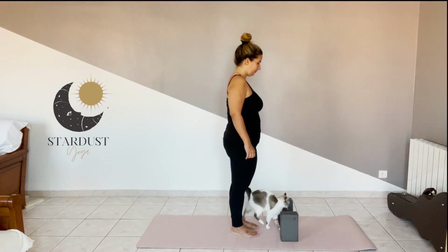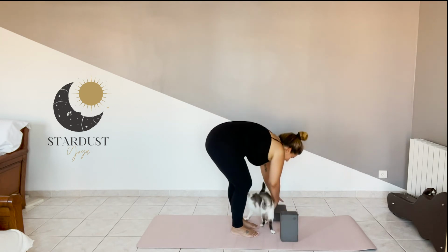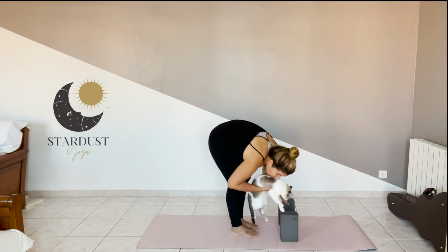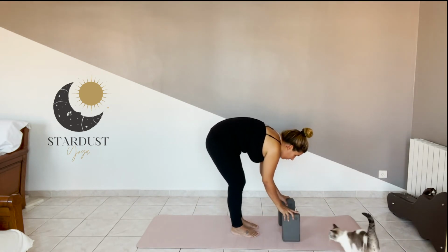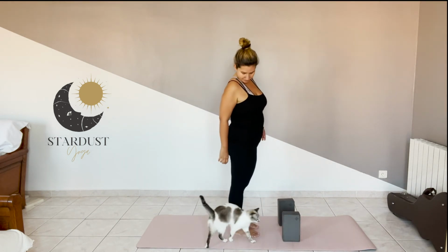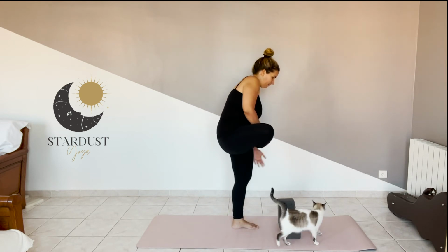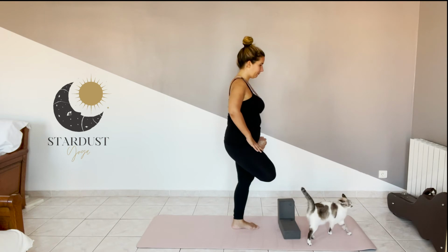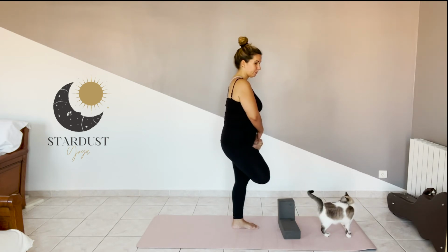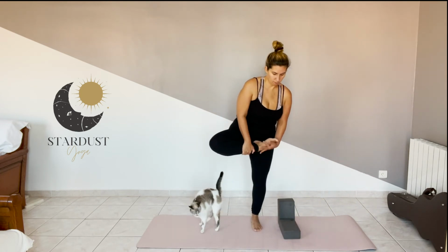So from here, you're going to place your blocks in front of you, sort of creating a box so that they're at shoulder width distance apart and not too far ahead from you. We're going to do a variation of tree pose. So we're going to start with the right foot, placing your right foot inside your inner left hip crease. So in front of your thigh, really high up, as high as you can. And then the higher the right knee, the tighter your hip is.